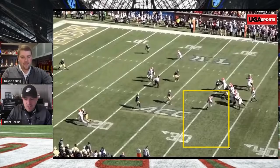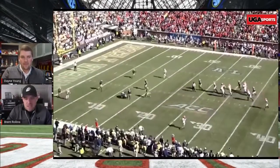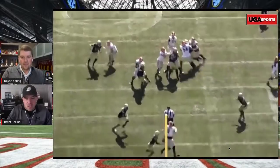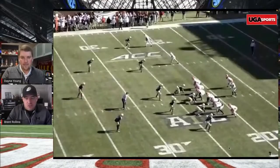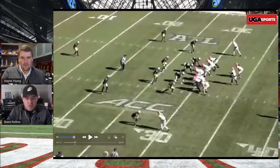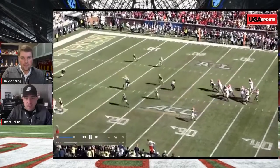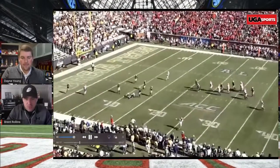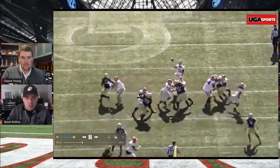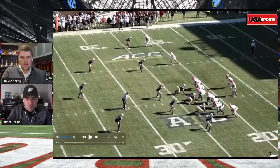Yep, very much so. But one of the things when we look at Georgia's offense versus Alabama's defense, Alabama's linebackers in coverage are just not good. We've seen Henry To'oTo'o over the past few years at Tennessee just get abused by Georgia, and especially Georgia's running backs in the passing game. And with the running backs as well as Darnell Washington and Brock Bowers across the middle of the field, you can abuse them very much so in the passing game with Christian Harris and To'oTo'o.